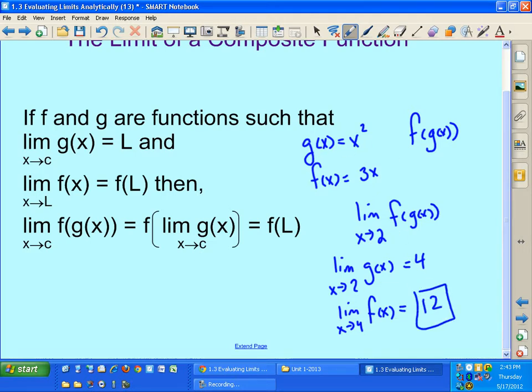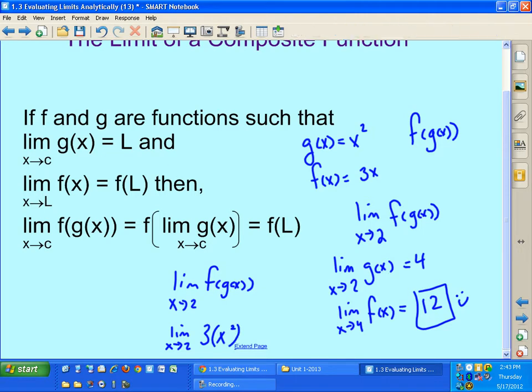Well, the other option is to do the limit as x approaches 2 of f of g of x, and that would be basically putting g of x into f of x. So that's the same as saying the limit as x approaches 2 of 3 times, and now I'm replacing the x in f of x with what g of x is, the x squared, and doing a direct substitution that way. These are just options that we're giving you, and you need to decide what's best for you. But you could see that this ends up being 3 times 4, or 12, which is the limit that I was looking for.